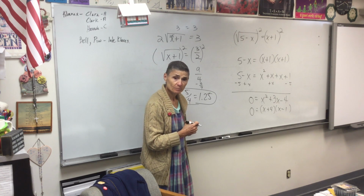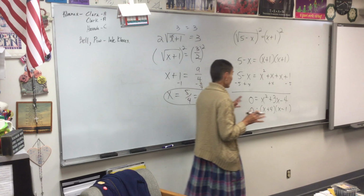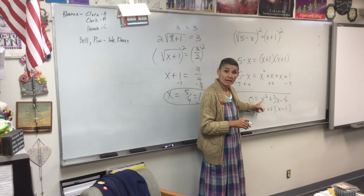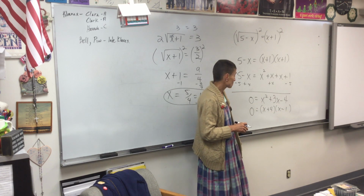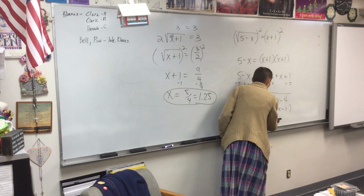What are the requirements to complete the square? There are really no requirements except the number in front of x squared has to be a 1. And if it's not a 1, you divide out. We did a couple examples like that. Okay. So I get x equal to -4 or 1.